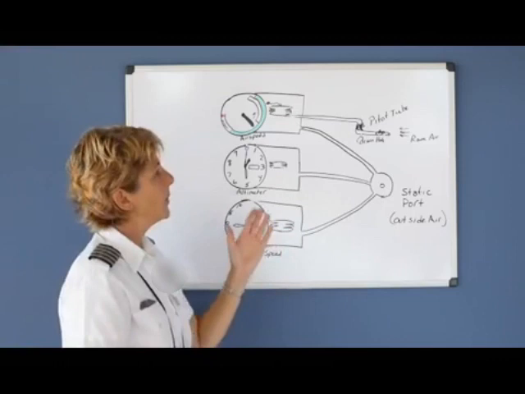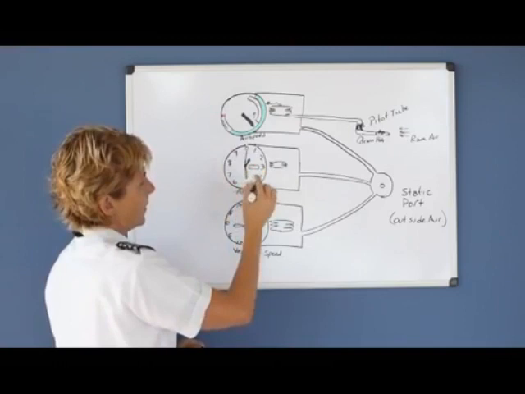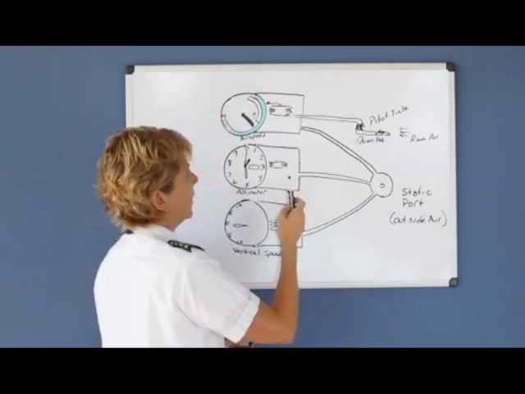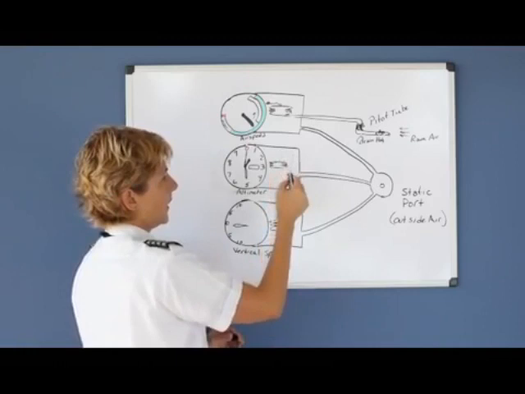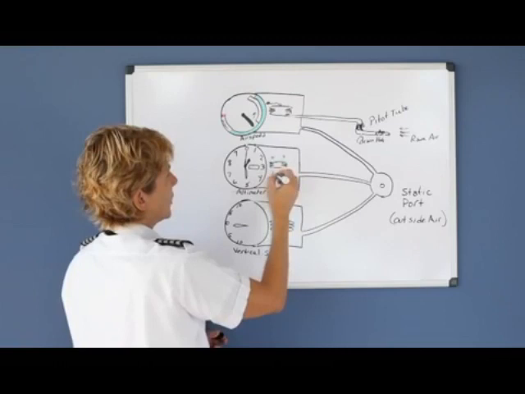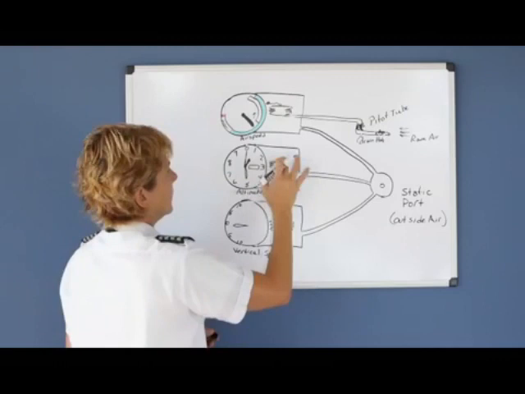Now your altimeter works basically just like I just described a blocked pitot tube with your airspeed indicator. Because on your altimeter, there is a wafer in there that is basically a closed capsule. And it's just relying on the change in atmospheric pressure that enters and exits through your static port to allow that wafer to expand and contract. So if we climb higher and the outside atmospheric pressure becomes thinner, it allows this wafer to expand and show an increase in our altitude. If we descend, the air becomes thicker, it compresses the wafer, and it would show that our altimeter is decreasing.